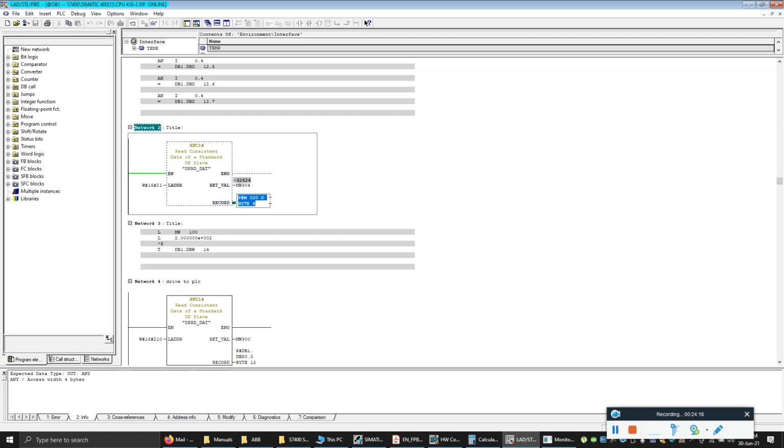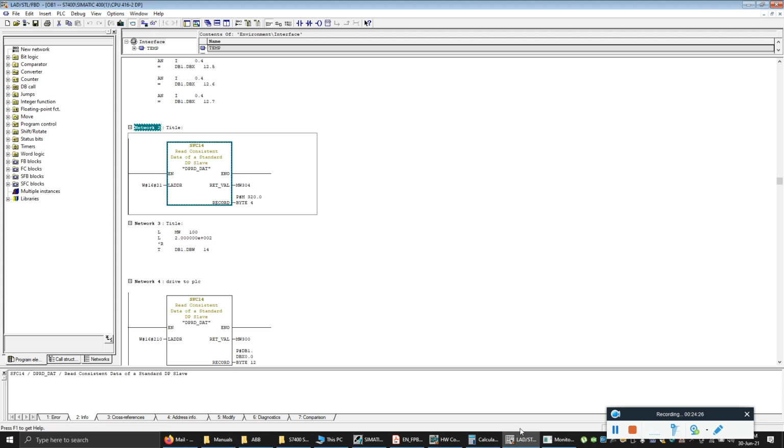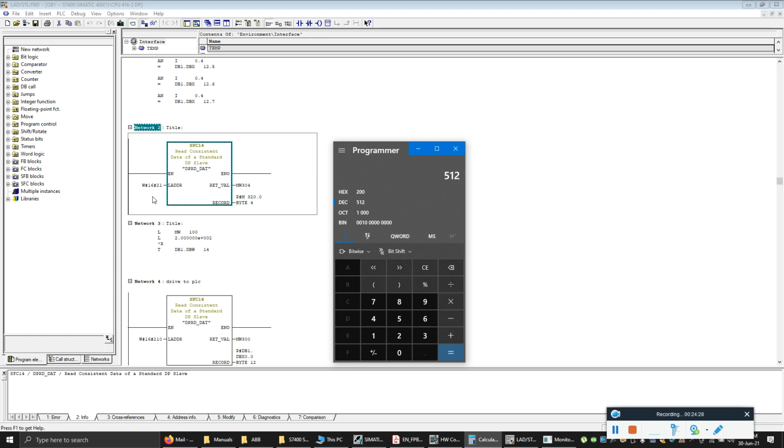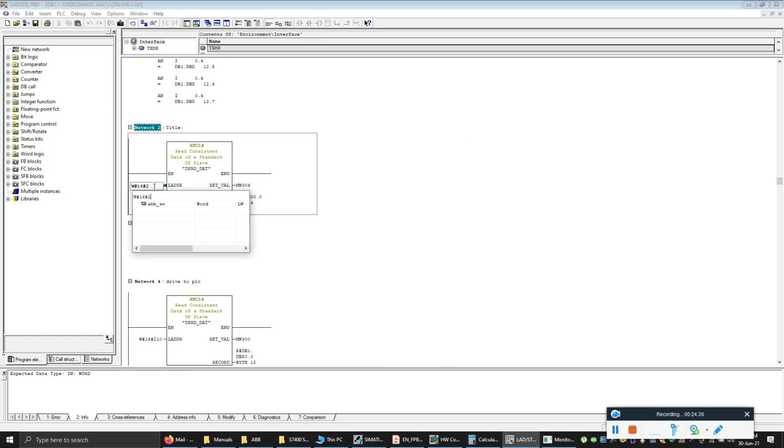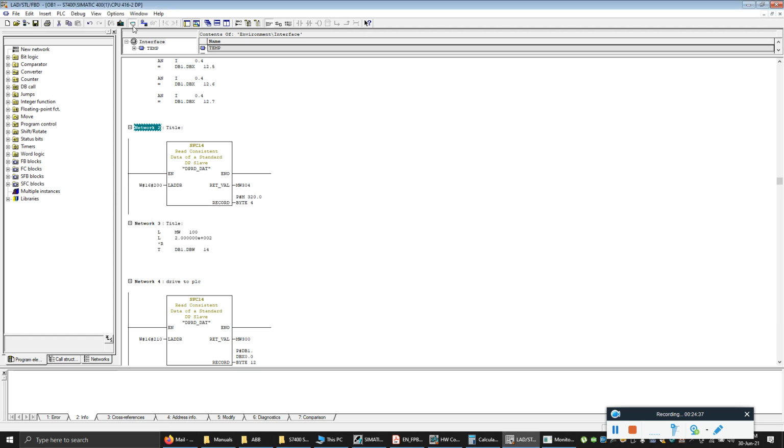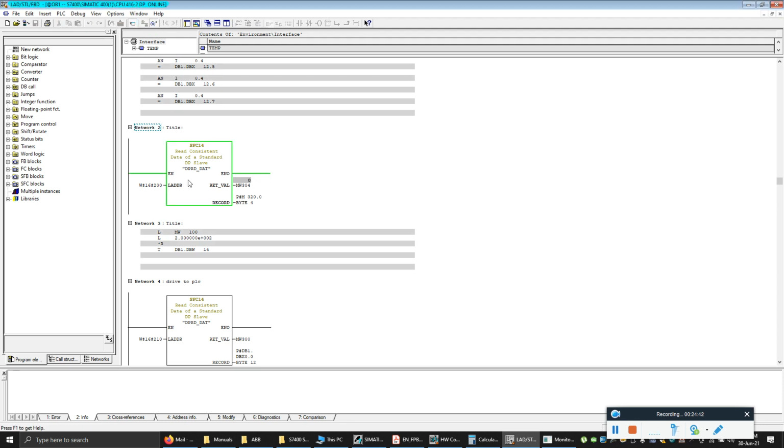Make sure. As you can see, I have some error. Okay, the address is not correct. So the address is 200. Okay, so I have no error. So now my value will be coming at MW320 and MW322.